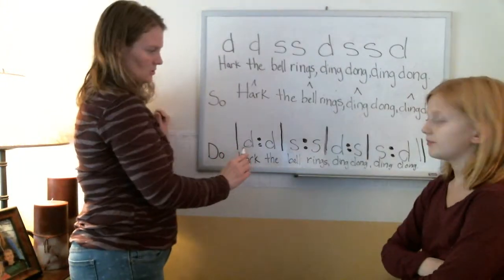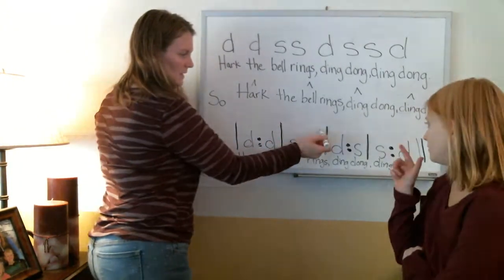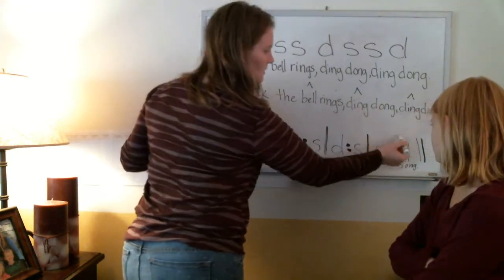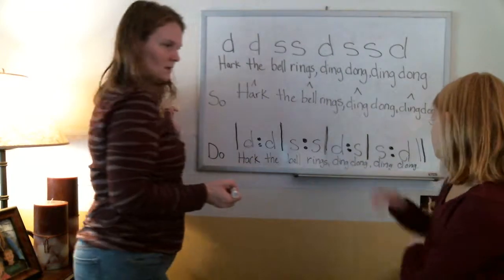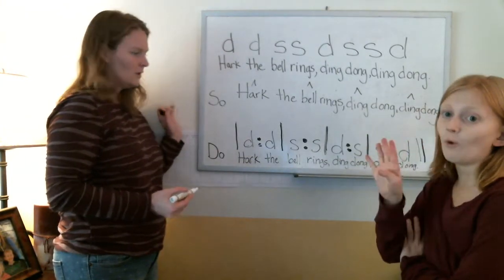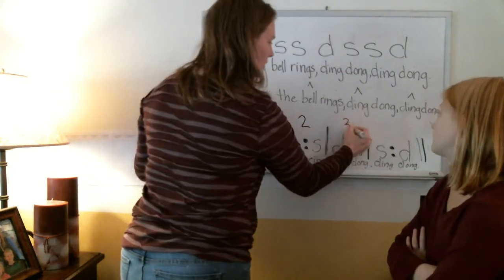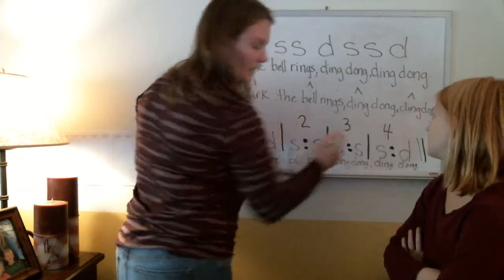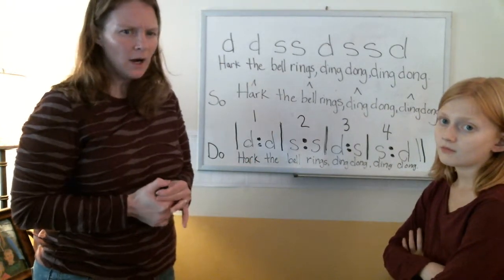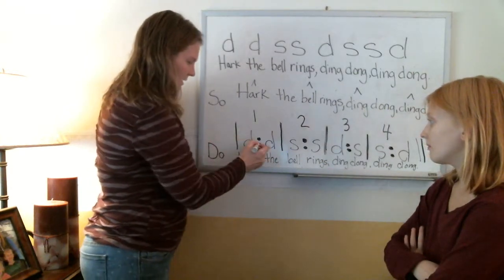So how many measures do we have? Here's a space between 2 lines. Here's a space between 2 lines. Here's a space between 2 lines. And here's a space between lines. So how many would that be? Evelyn, what's the answer? 4. So 1, 2, 3, 4. That's correct.